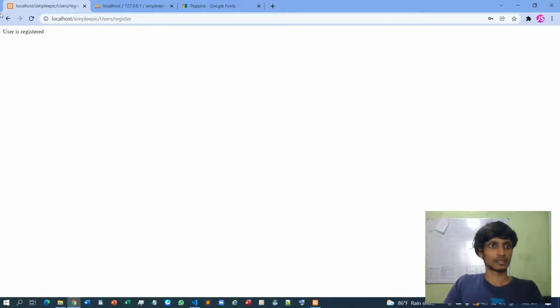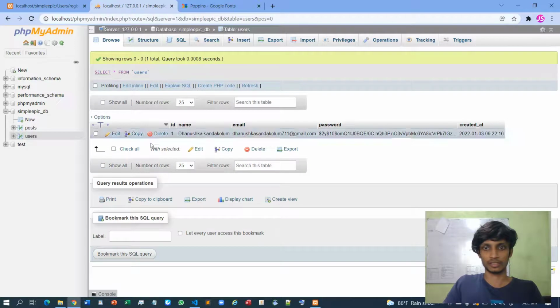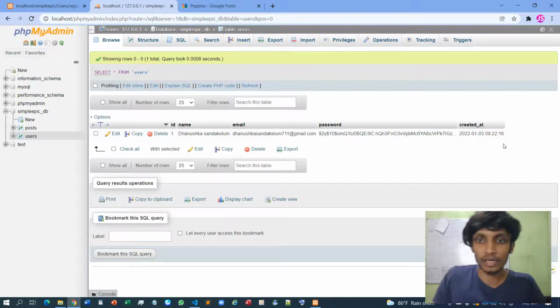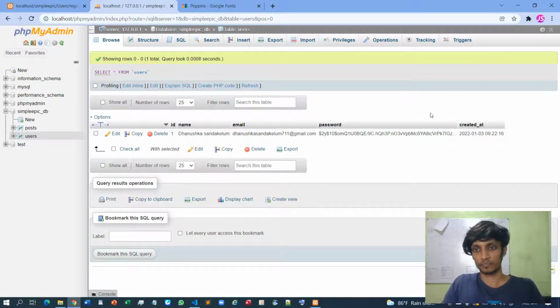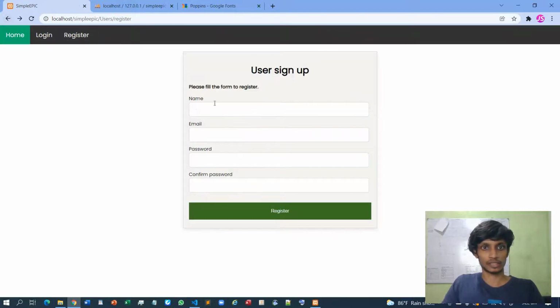And click register. Okay, your account is registered. Now go to your database and reload it. Here are our details. So the user is successfully registered and the password is hashed. Everything works fine.